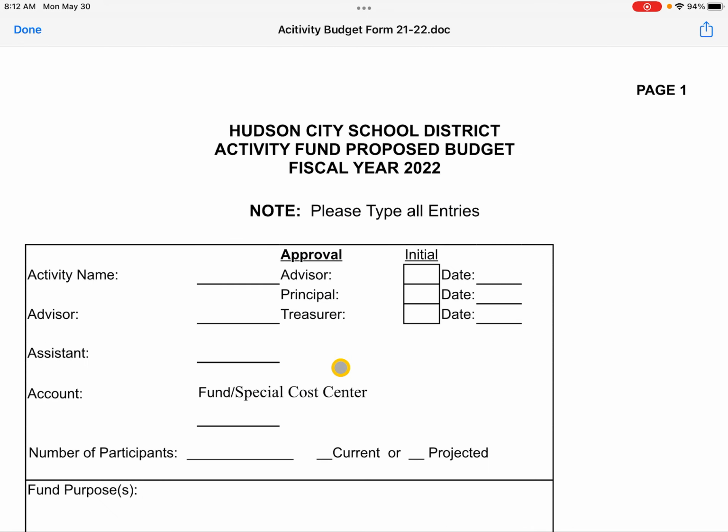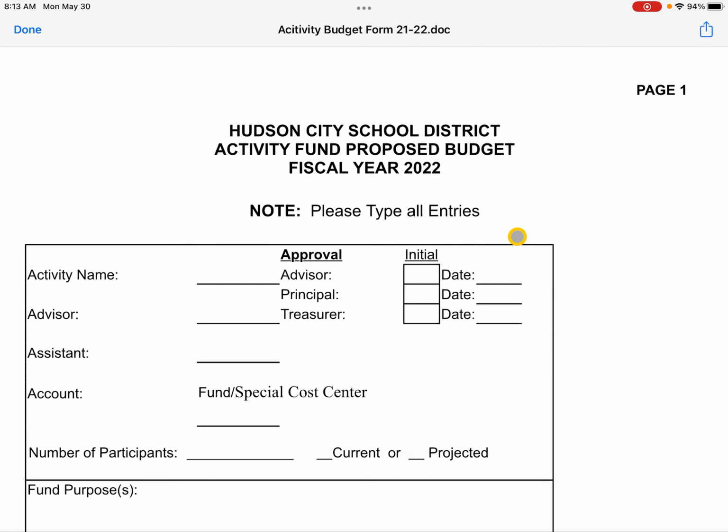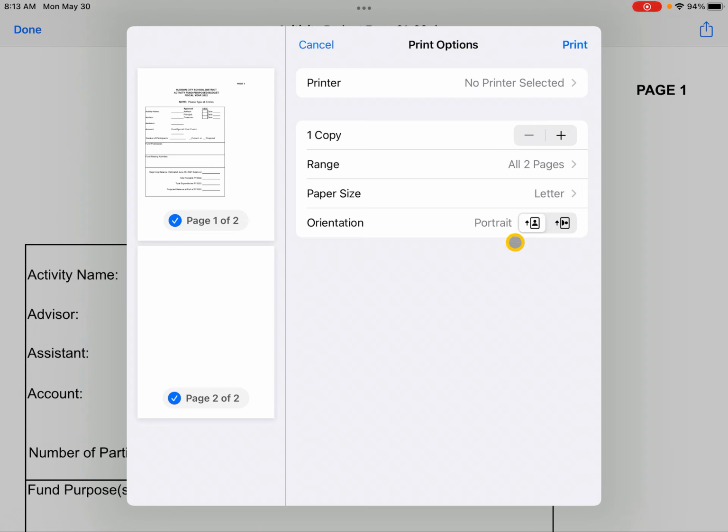It looks like it's a Microsoft Word document. And what I'd like to do is actually convert that into a PDF just to demonstrate for you that you can convert all kinds of files into PDF, which then lets you do an amazing amount of editing once it's converted. So now that it is open, I'm going to click on the Share, and then I'm going to click Print, which sounds kind of strange, I realize that, but that's how we're going to convert it to a PDF.